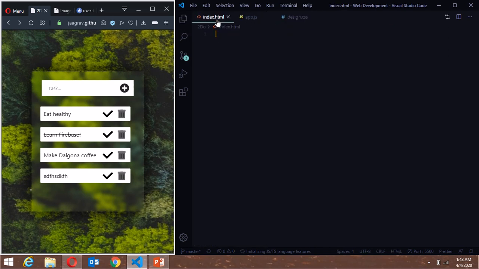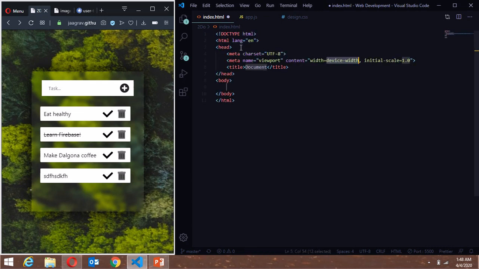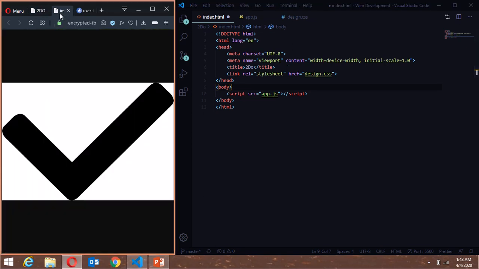And the first thing I'm gonna do is simply attach it, like import all these files to my HTML file, or connect it with my HTML file. Let me just type in ToDo over here and click in link and .css, and over here we are going to put in script, and inside this .js again. So yeah, now our stuff is connected.